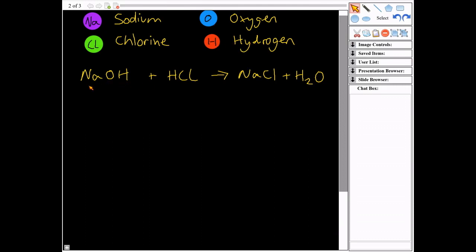So when I look at my chemical equation here, this is telling me that I've got Na, which is one sodium, and it's physically joined together with one oxygen and one hydrogen. So this is a compound of sodium, oxygen, and hydrogen. This one is a compound made of hydrogen and chlorine. This one is made from sodium and chlorine, and this one, because it's got this little 2 here, means it's got 2 hydrogens and 1 oxygen. So what I'm going to do is use some of these little circles to show you exactly how these are set up.